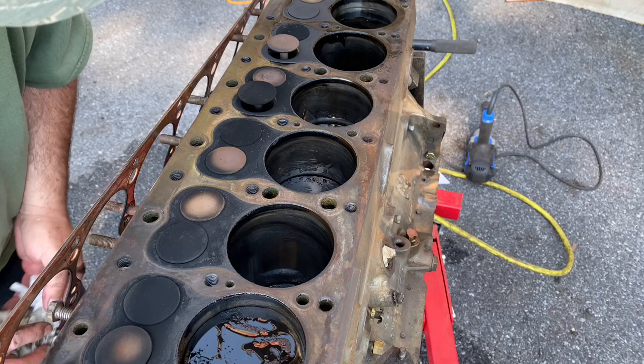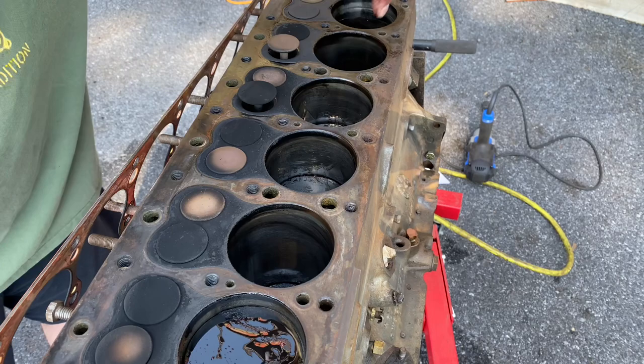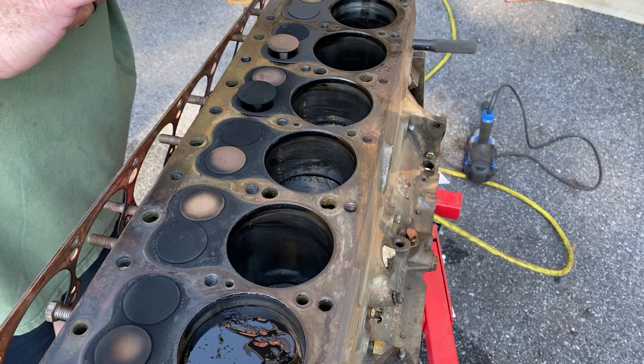Now, what's interesting is I can still see the honing marks inside the cylinders. There are some up and down movements, but you can still see the swirl marks from when it was honed. At least in this one you can. In this one. So, yeah, this motor might be in good shape, and these valves don't look bad. The seats look pretty good.